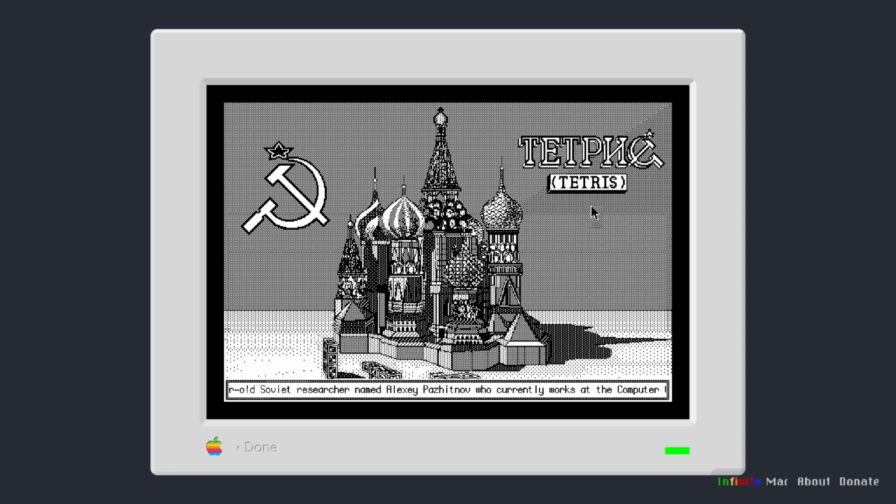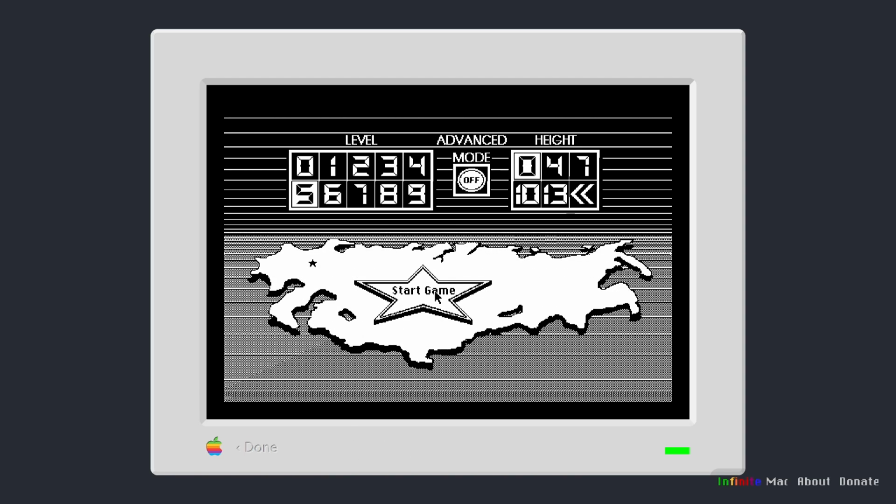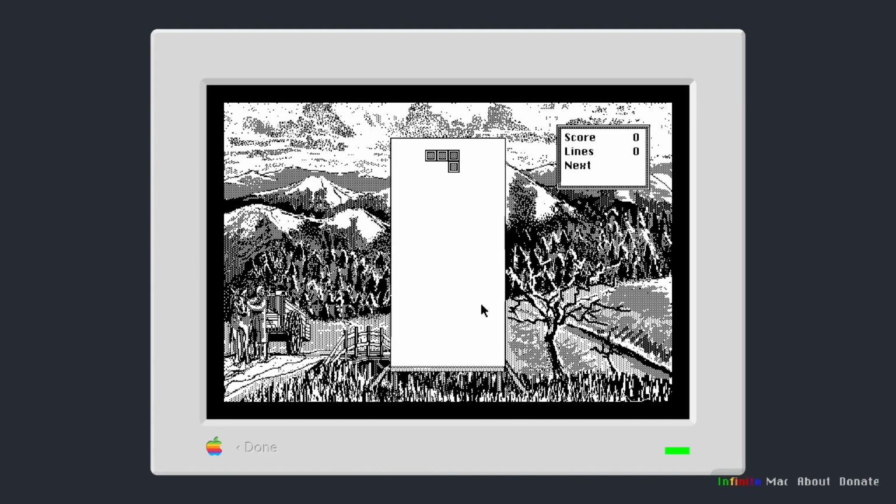Alright, how do I play this? Why is it set in like Soviet Russia? What the hell? I don't know how to play this, dog. You guys are probably making fun of me. Oh! I figured it out. Oh, how do I rotate? I don't know how to rotate.